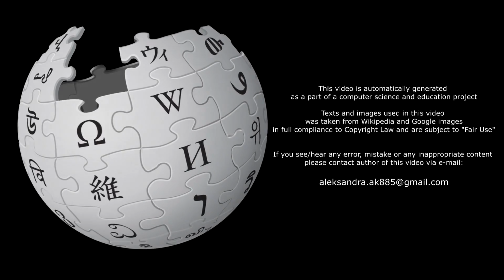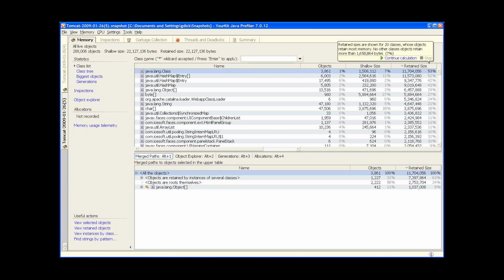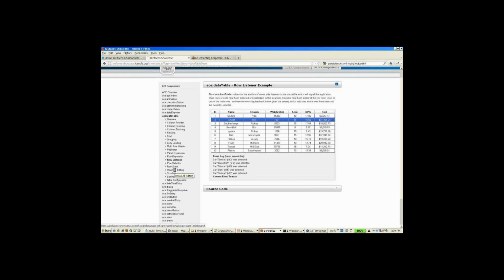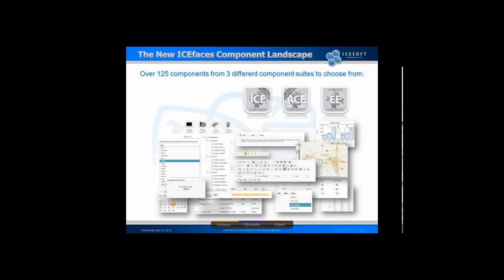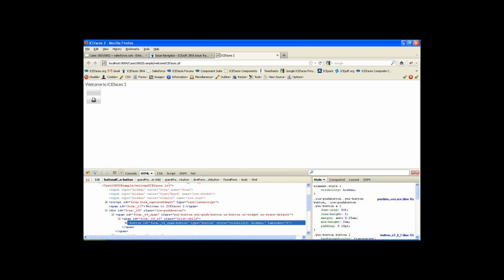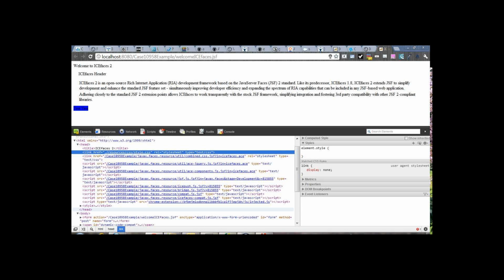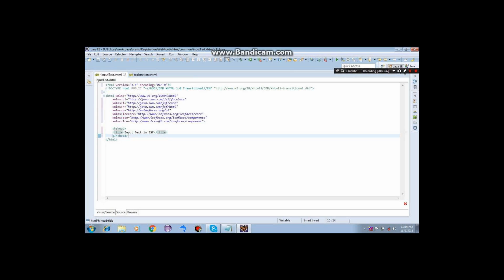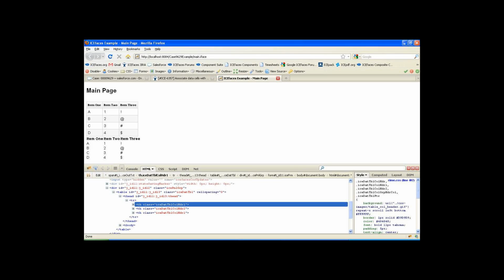ICEfaces is an open-source software development kit that extends JavaServer Faces (JSF) by employing Ajax. It is used to construct rich Internet applications (RIA) using the Java programming language. With ICEfaces, the coding for interaction and Ajax on the client side is programmed in Java rather than in JavaScript or with plugins. Architecture: ICEfaces is designed to work with Java EE servers, encapsulating Ajax calls.